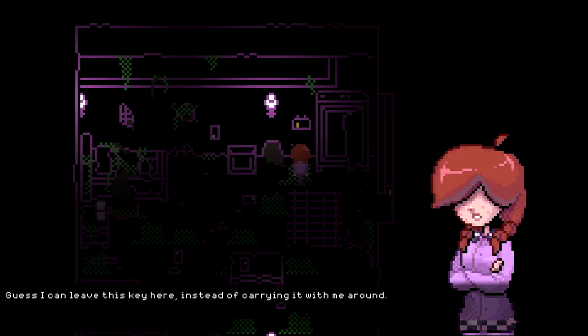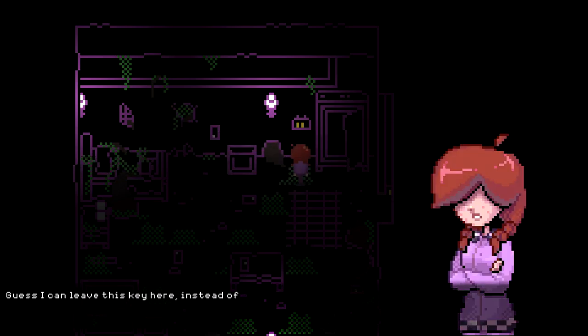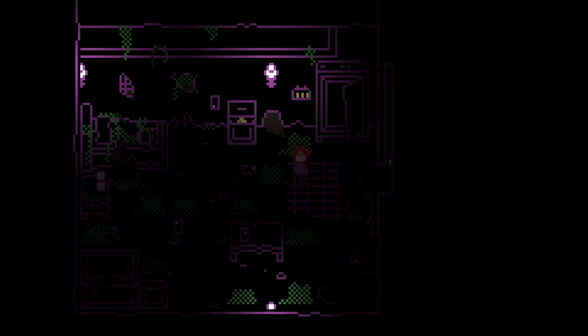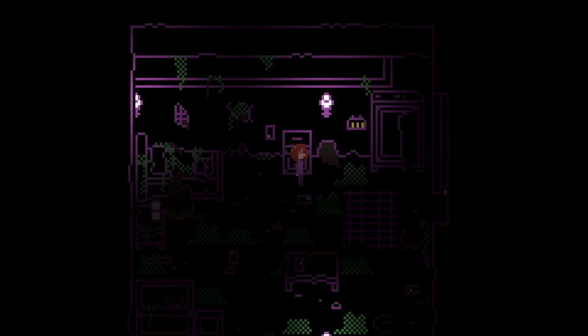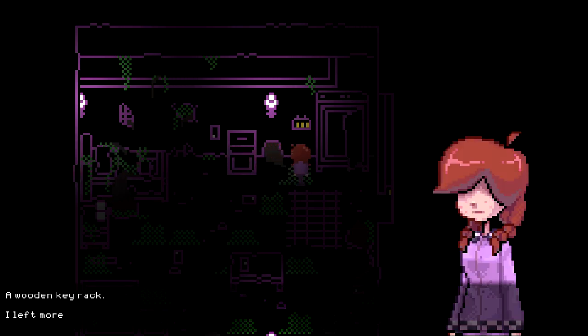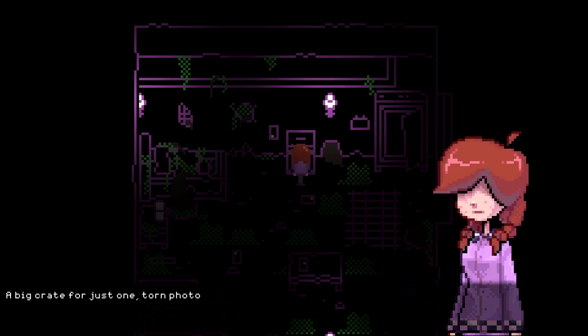So, if we put these on here... And now we get a secret. A piece of a photo inside. Take it. It's yours. Let's take these back just in case. Yeah. It's open. It's fine. Torn photo. Alright. There's another secret that we can get before I deal with the food thing. So, if we get caught by this guy, I'm gonna be angry.